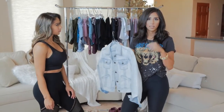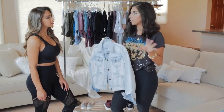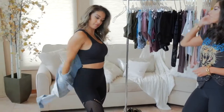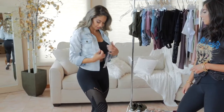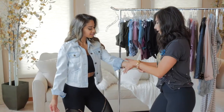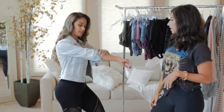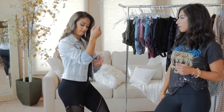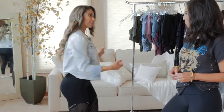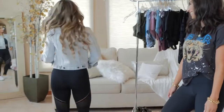A denim jacket is just a classic, all-American piece that really helps pull the outfit together and make it look a lot more everyday — literally just heading from the gym right out the door. Just throw this on — bada bing bada boom — you look a lot more put together. I like to fold the sleeves up and give it a little rolled sleeve so it looks more fun and effortless. Especially in the summertime, you don't need a full bulky look — just a nice light little jacket.